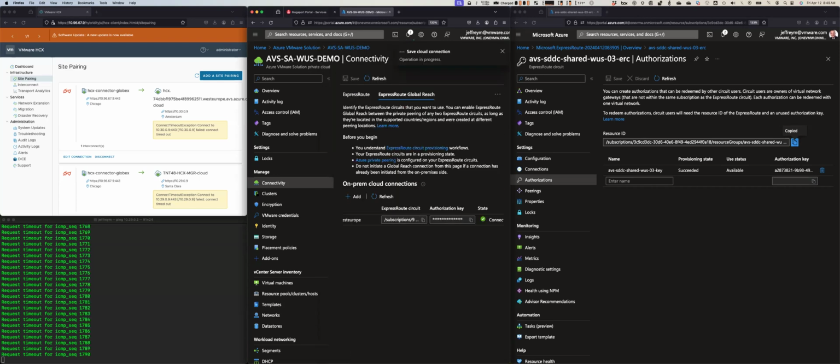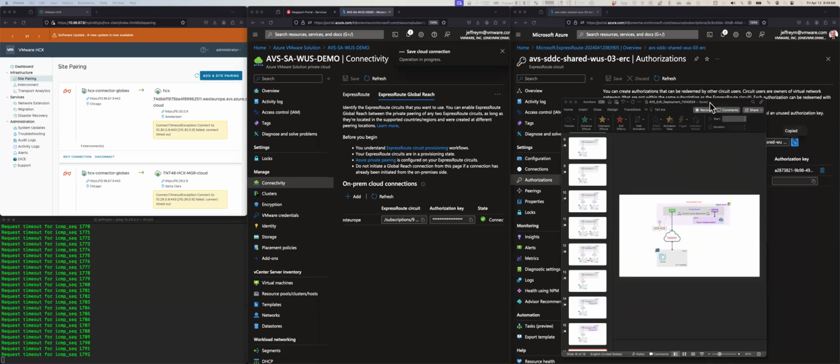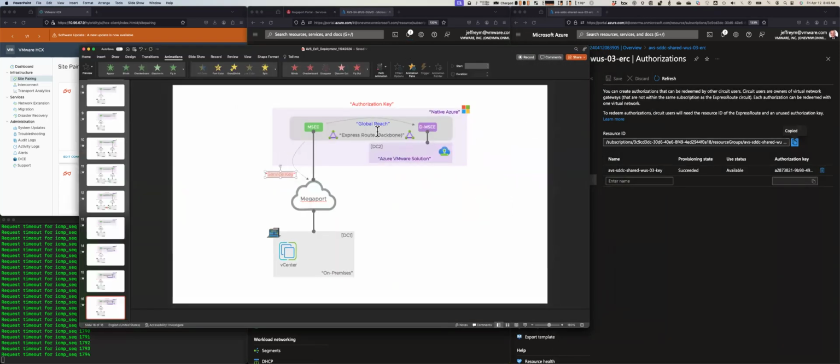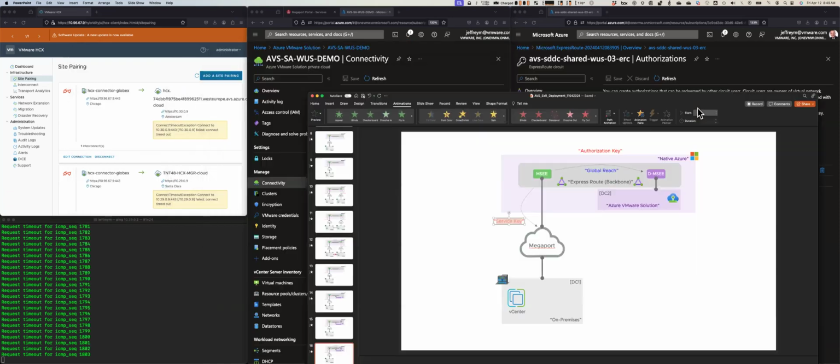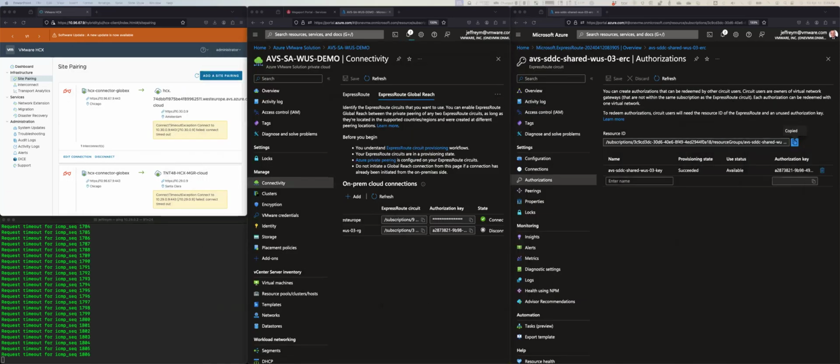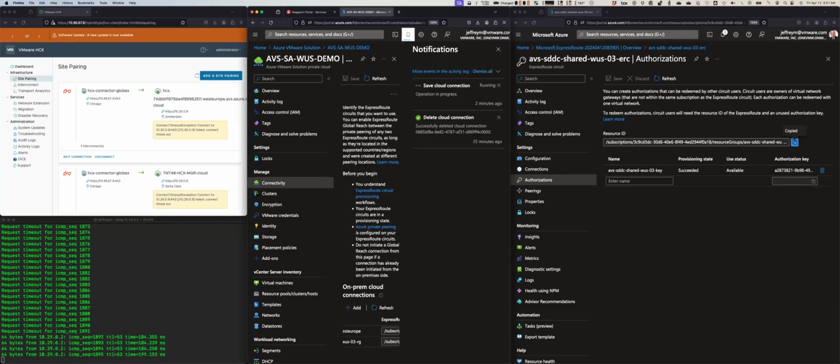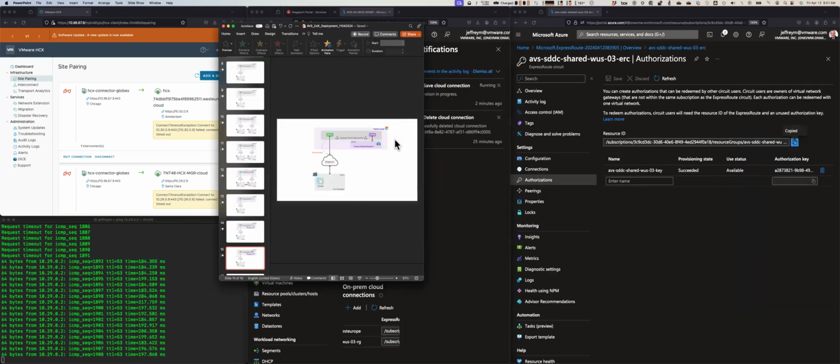And what this will do in the background is create that association between the two different MSE platforms. So currently it's doing that. We've created the key on this side, we've redeemed it on this side, and now it's creating this peering. Okay, so if we refresh this briefly, we can see this is still updating from a portal perspective, but the pings have started to work. So we know we have connectivity. So we know that this global reach connection has been activated.